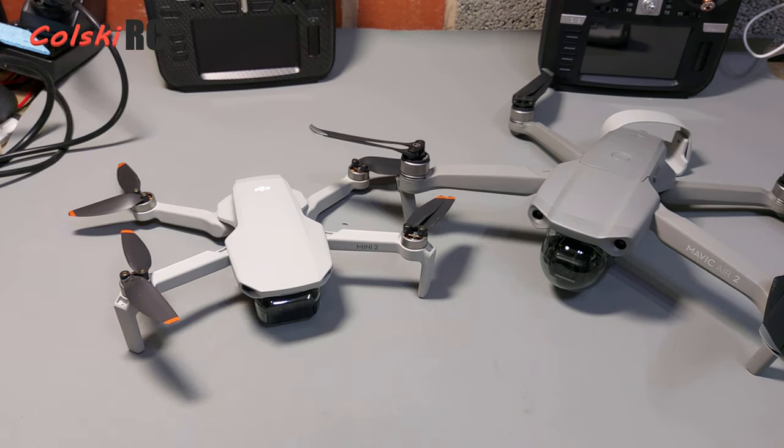There's nothing to stop you. You've got to be obviously sensible and obey regulations. But what I mean is, you don't have to register that drone. You don't have to do anything of that in the UK. You don't have to do any of that. You can just fly it. And that makes a big difference to a lot of people.